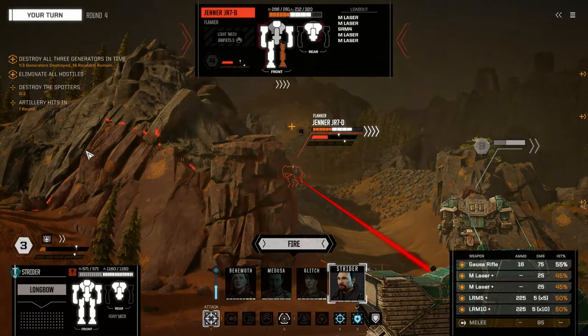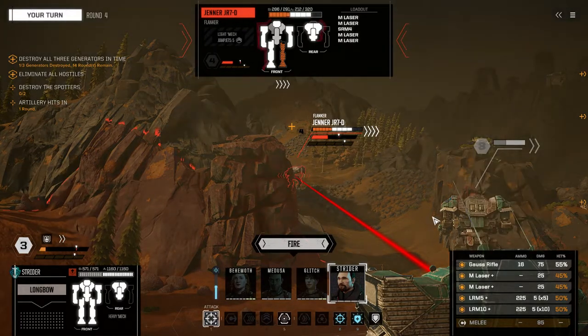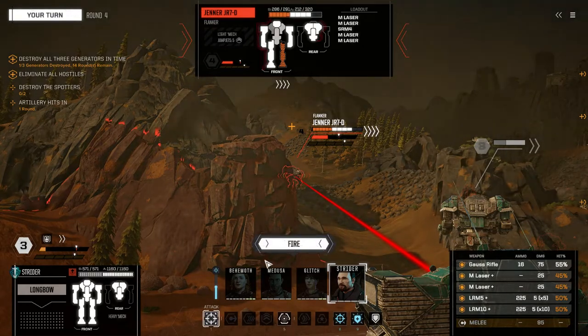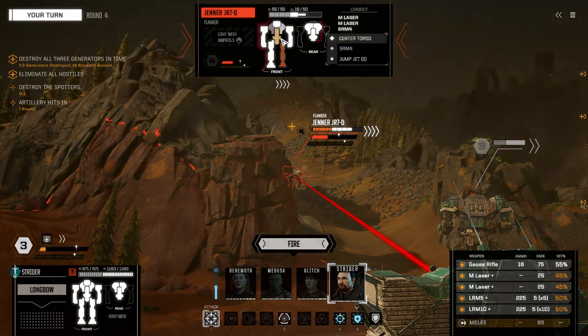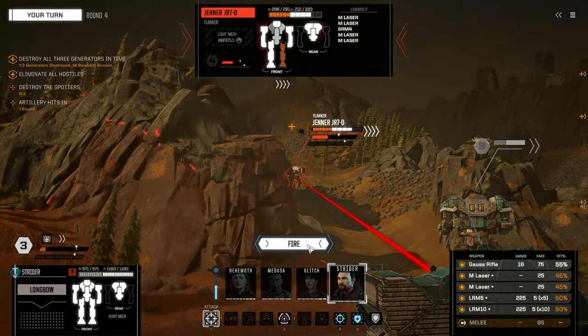Well, I'm probably still gonna fire here. I mean, I could again use sensor lock, but the potential damage output is enough, even with only around a 50-ish percent chance. I could make a precision strike and probably kill the Jenner if I do that, but if the Ghost Rifle just hits the center, which is the most likely target, it's dead either way. And if it hits anything else, it's probably pretty much dead anyway.